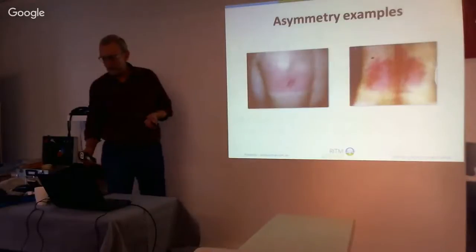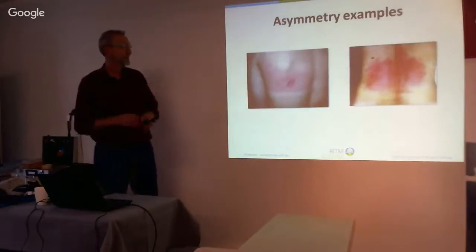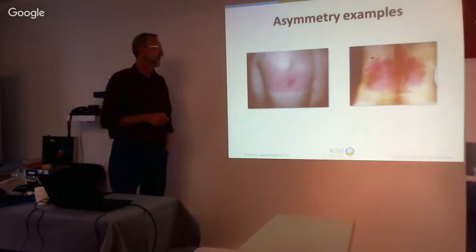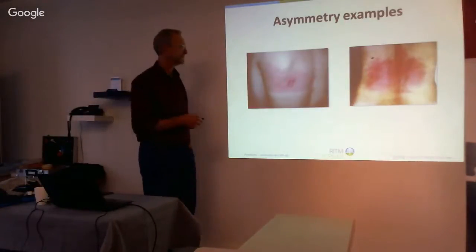Now, asymmetries. Here's a few pictures of asymmetries. As you can see, there's a little bit of a pink area here, and there's a darker area in here. Now, somebody has been working with a Scenar in this area here, putting the Scenar on there and brushing along, holding it, brushing it, holding it, and so on. And it did this a few times.